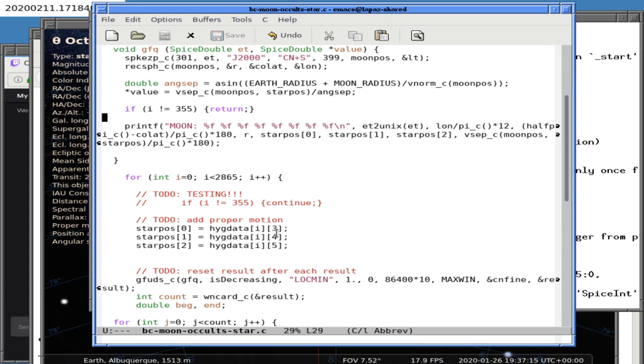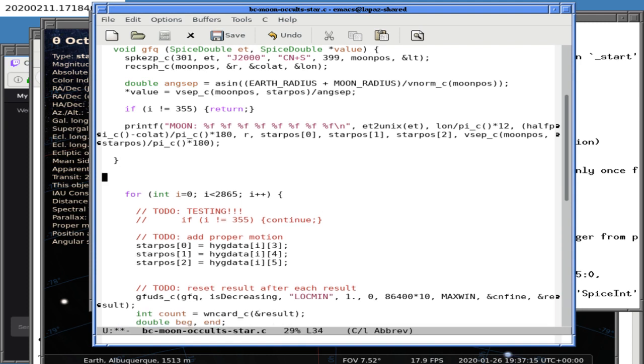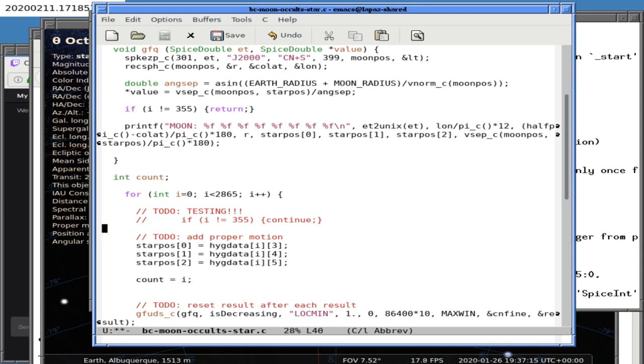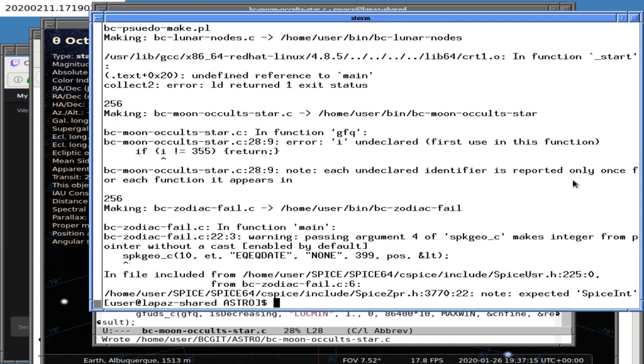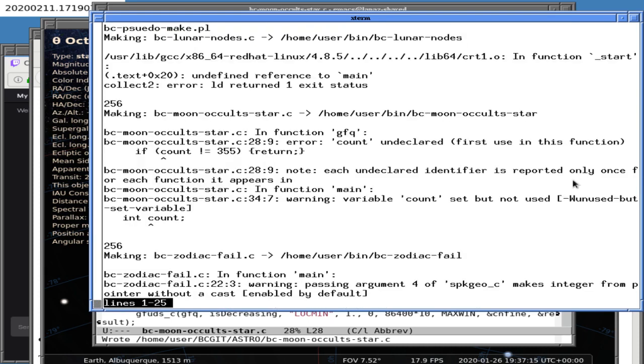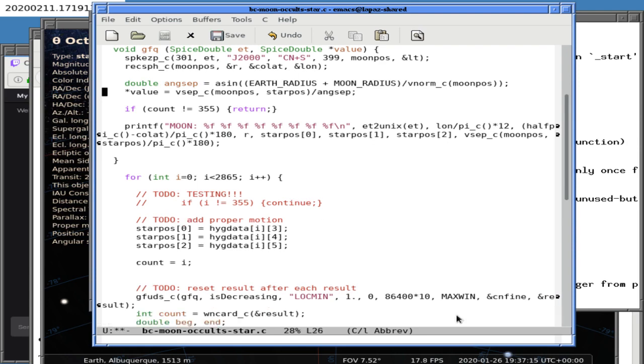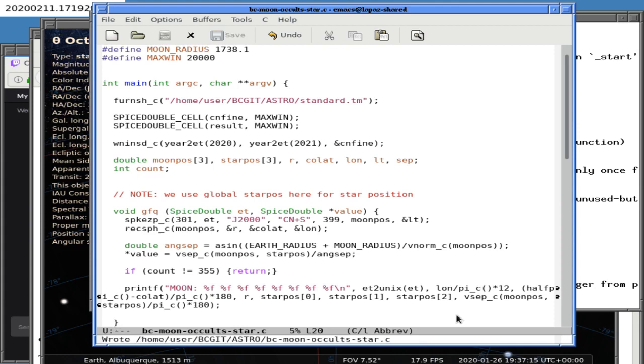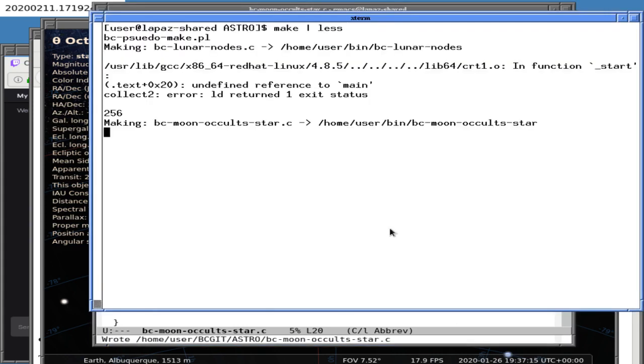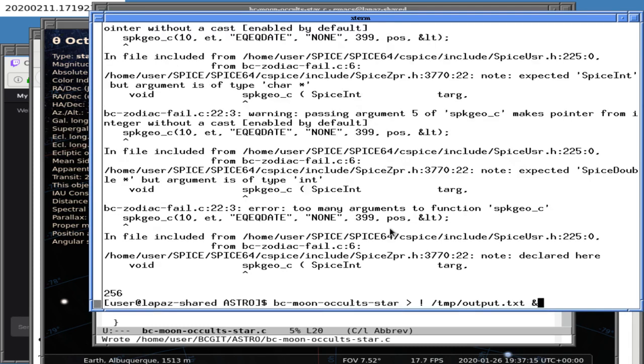All right, let's declare a global variable real quickly. This just gets uglier and uglier. We'll just set it to I. And because it's global, it should be available to this subroutine. And I do feel like it's a count variable, so I'll call it count. Count undeclared first time in this function. All right, that's because I need to declare it higher up, probably right up here with my other declarations. Okay. Yep. Very strange behavior C has.